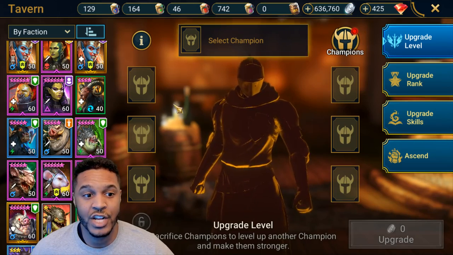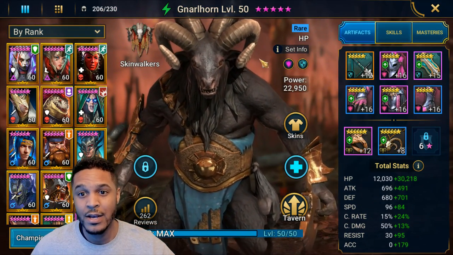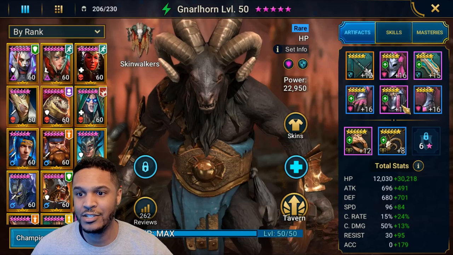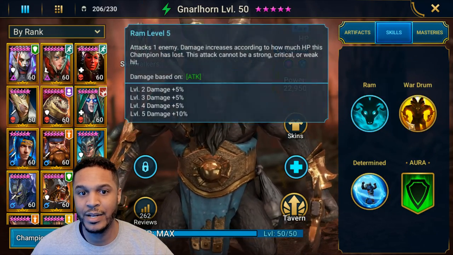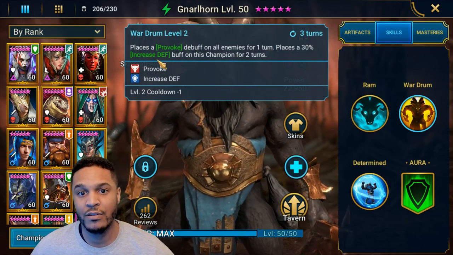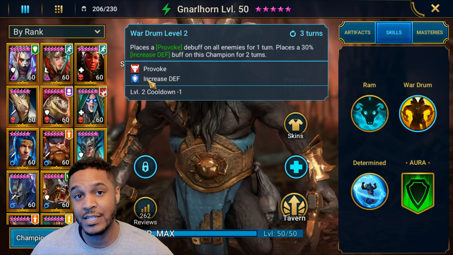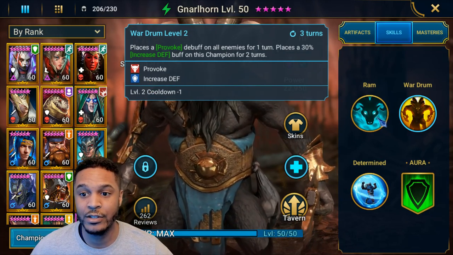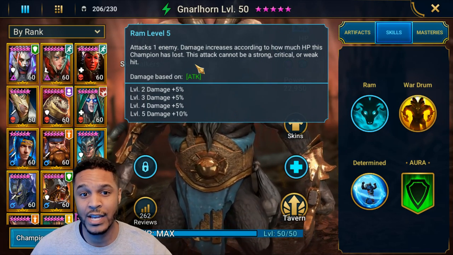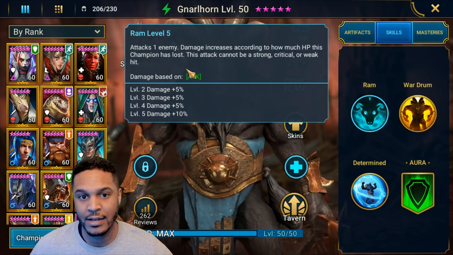Alright, so for the next champion we've got Gnarlhorn. Gnarlhorn's a very, very good rare champion, a good HP based champion, not a support champion because he doesn't do any healing or anything like that. But he's kind of like a support champion, right? Because he does have the War Drum on the A2, which provokes all the enemies for 1 turn and places an increased defense buff on himself for 2 turns. So that's really good. So he's tanking up all the waves' damage so that your team does not get damaged at all. On the A1, it's pretty much a crap attack. It does nothing. It's no damage.